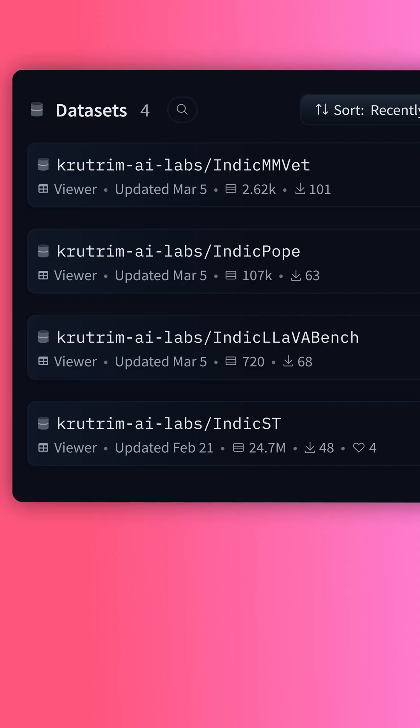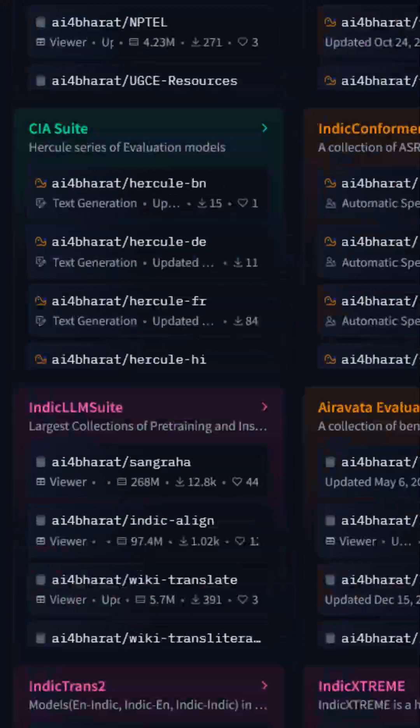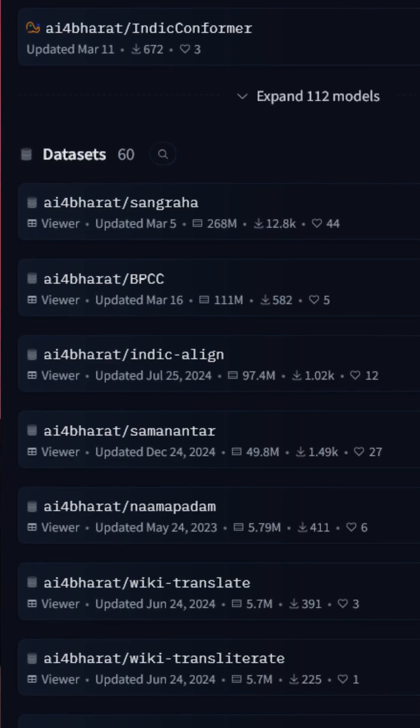The dataset is available in JSON format and optimized for models ranging from 4 billion to 27 billion parameters. The obvious question is: how is this dataset different from other open source datasets released by companies like Krutam, Sarvam, or AI for Bharat? Looking specifically at Krutam and Sarvam, those datasets are specifically for evaluating and benchmarking Indian AI models — they're not really intended for fine-tuning the way Indic Vault is. And looking at AI for Bharat, they've got 60 datasets including some pretty massive ones like Sangraha and BPCC, but their datasets lack the conversational instruction style depth that we see from Indic Vault.